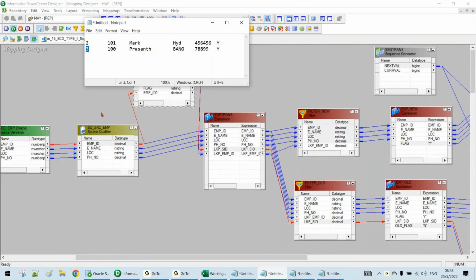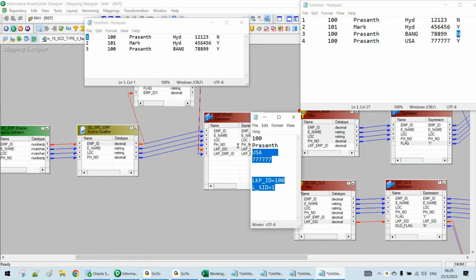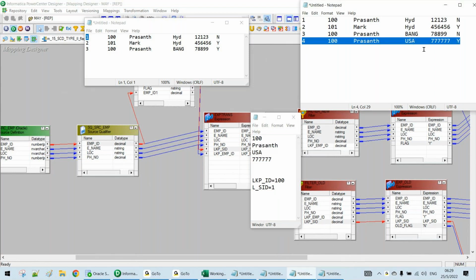If you don't have this concept, what will happen? Let's say these two records are coming into the cache and you are not configuring properly the lookup policy on multiple match, so either it will take the first value or last value. What will happen? You are going to take this SID. So this value is coming into the picture. This is the record you are coming with. So you are going to insert this record as a new record. Again, you are going back and you are updating.